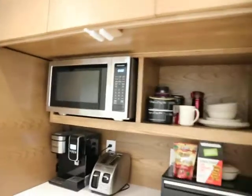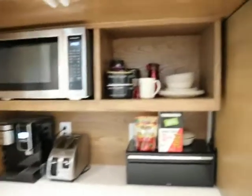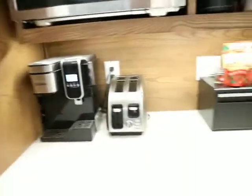be hidden away. And how this works is the power only comes on inside here when these doors are pushed back. So the doors are pushed back out of the way, and you've got this nice counter surface here. There's a light, so you can have some extra task light in here. Great place to make your breakfast in the morning, a cup of coffee or what have you.